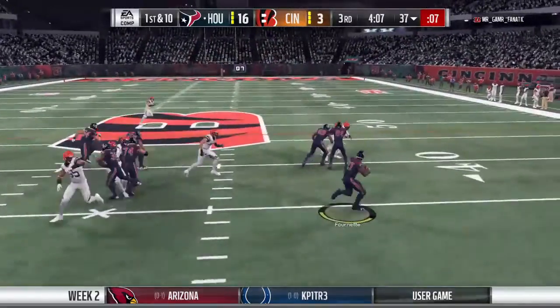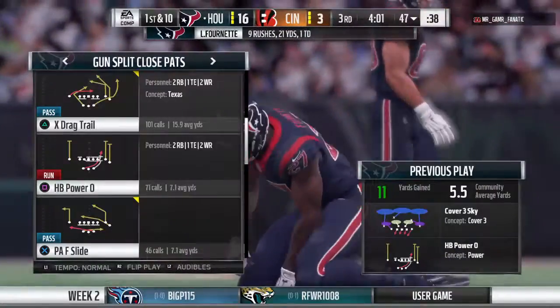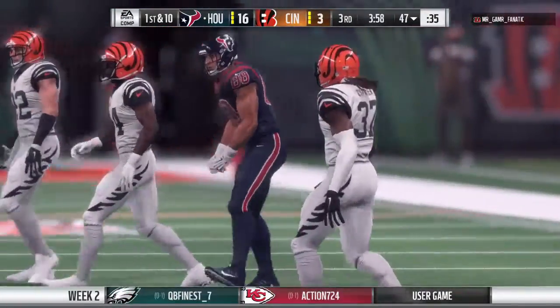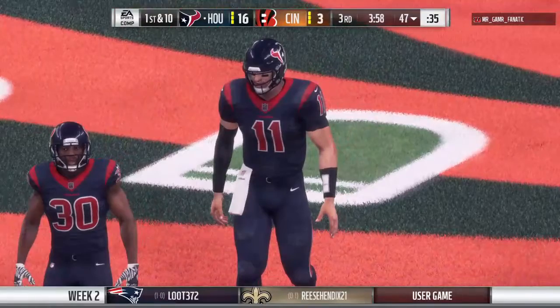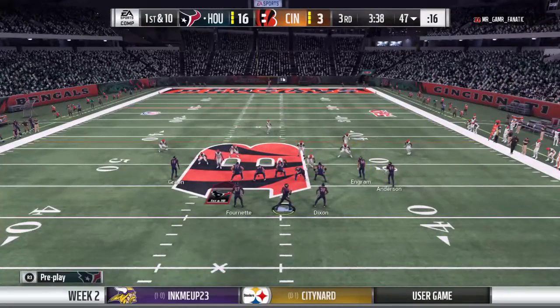They'll run it now out of the gun, and able to get this one across the 45 before he's brought down. 11 more yards that go around, a first down as well. At this stage of the game, the run-pass numbers are a little bit out of whack because most of their yardage has come through the air. But in a sense, that just sets things up for big runs like that because the defense might be a little bit off balance. They pick up another first down with that run.